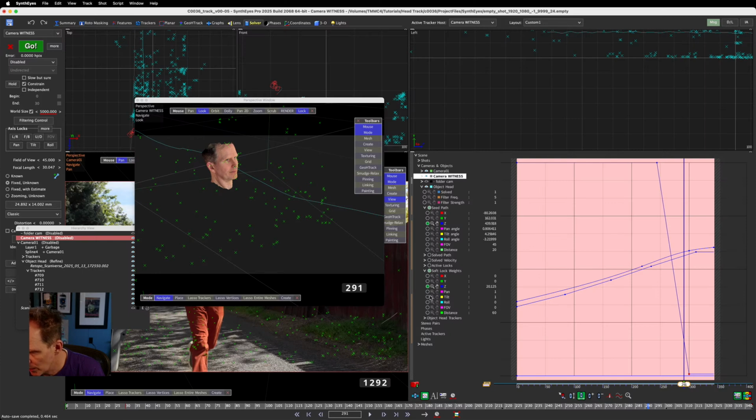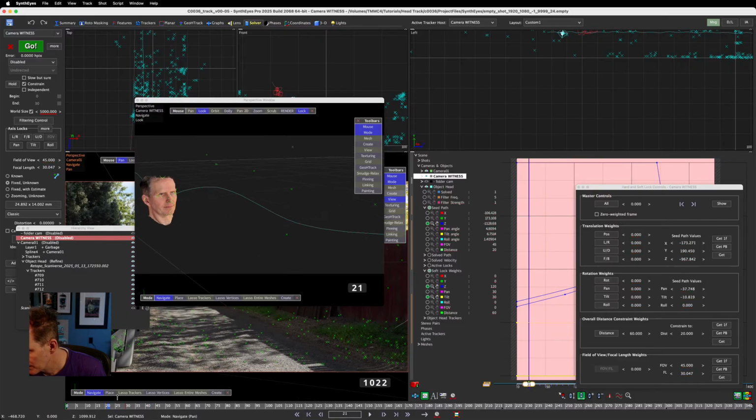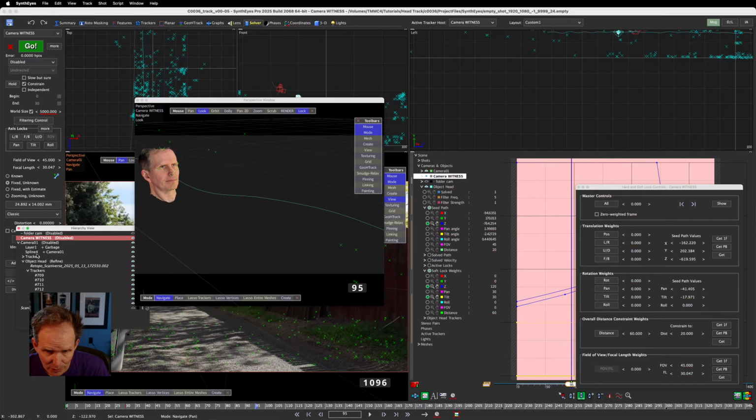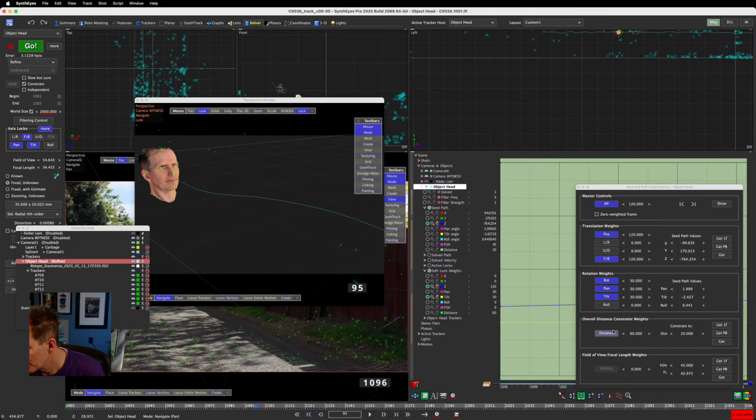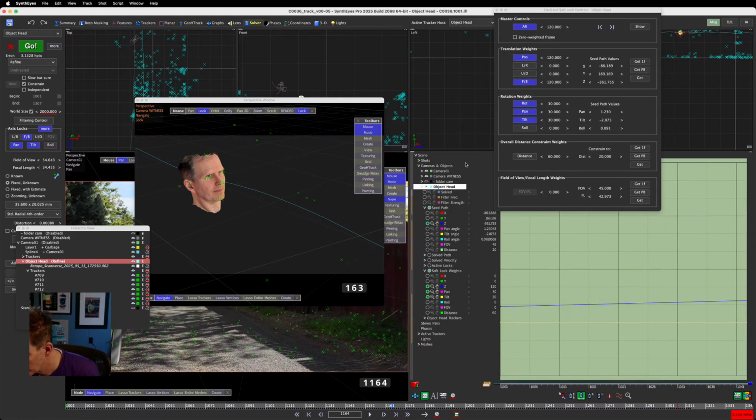Soft lock weights. So we want tilt. We have our tilt weight, and we have our, what else did we do under our axis locks? We did 2 axes, didn't we? Oh, and I also have to have the object selected in order to really see. So rotation, so we did pan and tilt. So we should do pan as well, so we can see those better. Where is it? There it is.